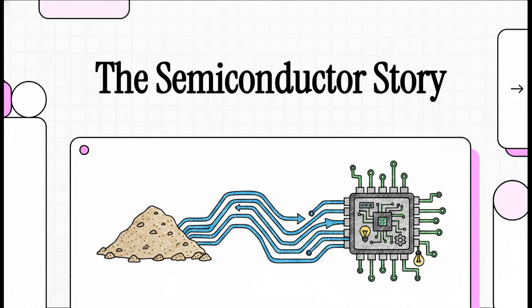Today, we're breaking down a seriously foundational chapter in modern physics. We're looking at how humanity actually learned to control the microscopic flow of electrons, something that absolutely revolutionized our modern world. Honestly, it's an epic story of how we figured out a way to turn regular, everyday sand into the most complex and powerful machines ever built by human hands.